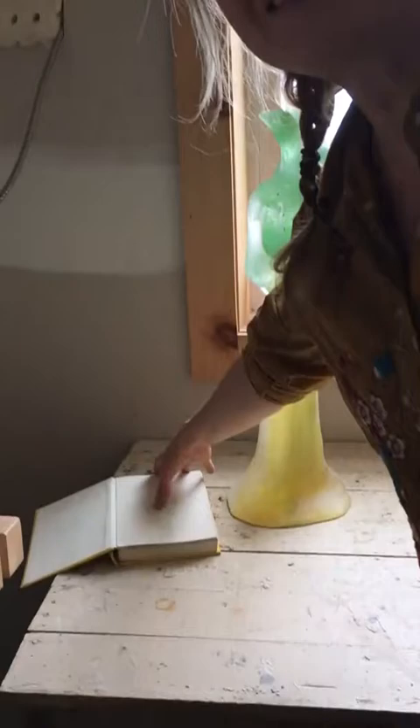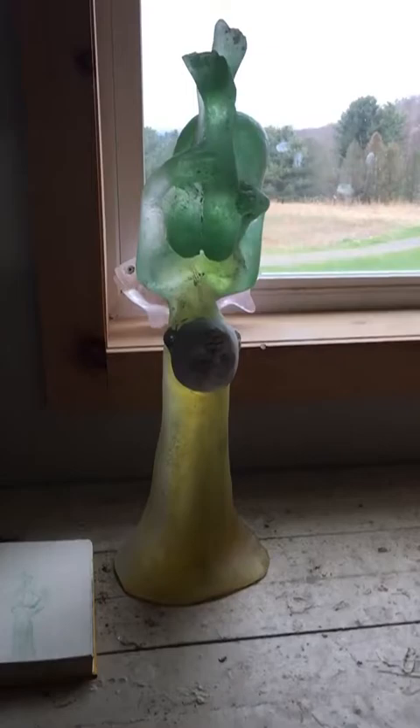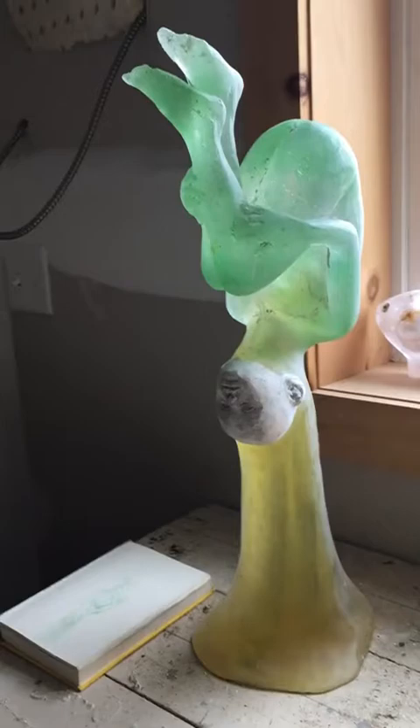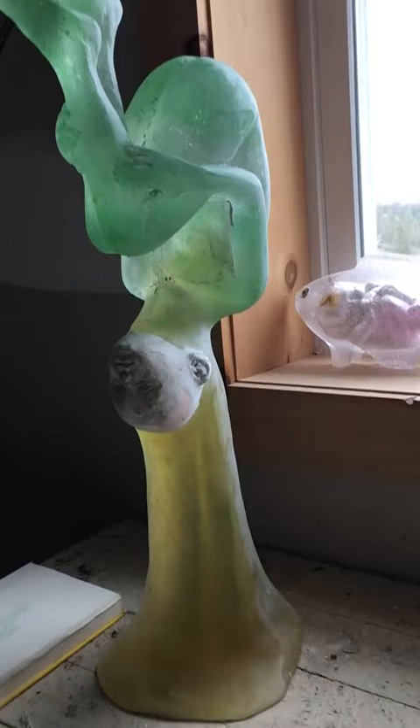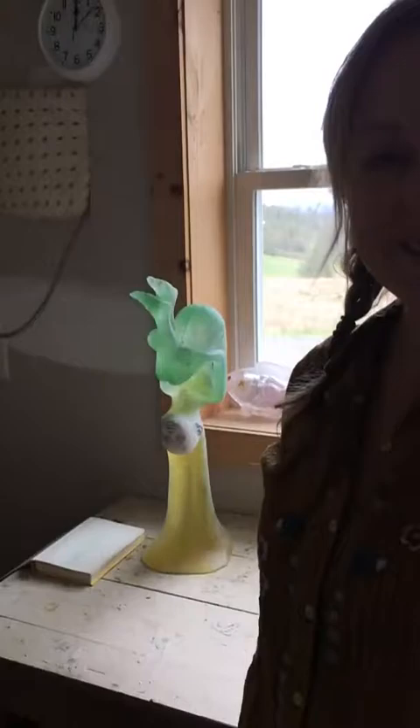For my other piece — our daughter Violet turns 14 the day after tomorrow, I can't believe it — she's a gymnast, and somebody took a picture of her at a gymnastics meet doing a flip off the balance beam. They gave me the photograph, I did a drawing from it, and I thought what a great idea: the pedestal could be her hair — her hair could be what supports her. One of the things I like to suggest in my work is that even when events in our life cause us to feel out of balance, we can still maintain an inner balance. This is an ongoing theme in my pieces — trying to process and handle whatever life throws at you.